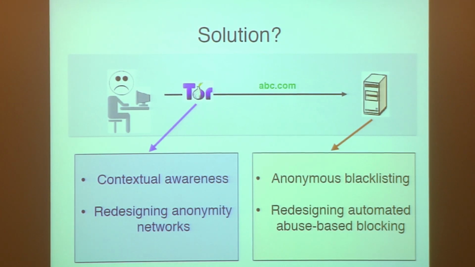And the other idea is this idea that people have been kicking around for a long time of some way of not blocking the entire IP address, but blocking particular users. But the problem is that in Tor, as it's designed right now, you can't differentiate users, and that's by design to increase their privacy. And so the problem with all these kinds of anonymous blacklisting solutions is that they all degrade anonymity in some way for the user. But if the choice is being blocked or degraded anonymity, some trade-offs might be made in that area. But again, these are difficult solutions.